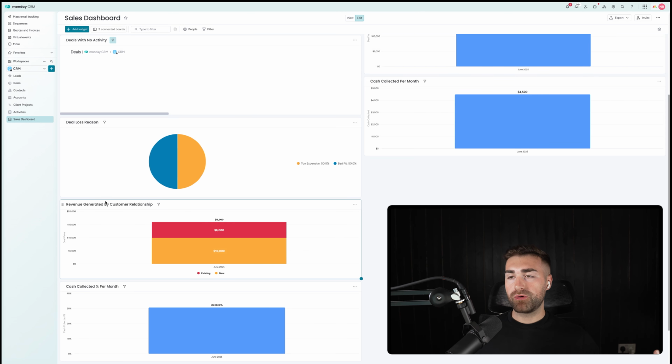So this is really important to see how your business is performing, whether the new leads that are coming in or whether you're making a lot more money from existing relationships. And this just gives you a really strong indicator. Now, you obviously want both to be as high as possible, right? I mean, you want new people coming into the business, but it's also really important to be able to see who's continuing to spend money with you.